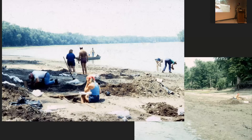And so these photos are from some of those initial surveys and excavations, very 80s archaeology, some very just get comfortable and dig. But you can see that one of the big things here is look how low the water is. And so the archaeology at this time has to be done in a way that is quick, because you have a limited amount of time in the dry season of the year to do this work. And so at this time, there was a volunteer effort, roughly 15 to 20 volunteers helping survey the river.